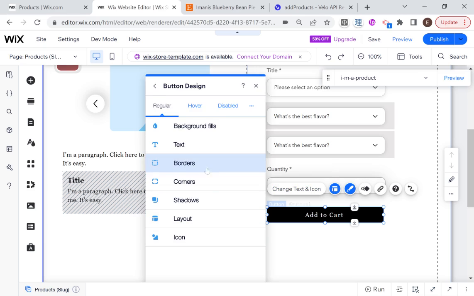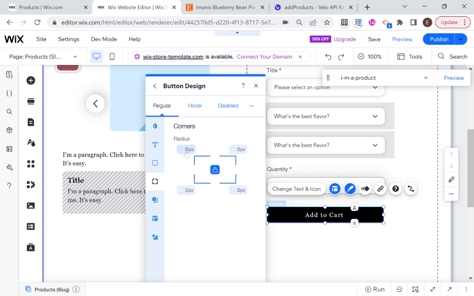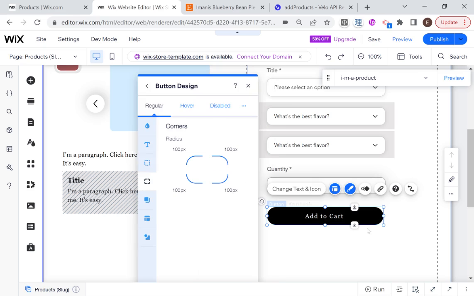Customize design. So in terms of corners, let's make this 100. And if you're not familiar, this is a little tip. If you want to make rounded corners like these, all you have to do is make sure that your radius here in terms of pixels is bigger than the height of your button. So if the height of my button here is probably, I don't know, 50-ish pixels, then 100 is way more than that. So then we'll get this nice rounded pill-like shape, and I can make it a little bigger like that.